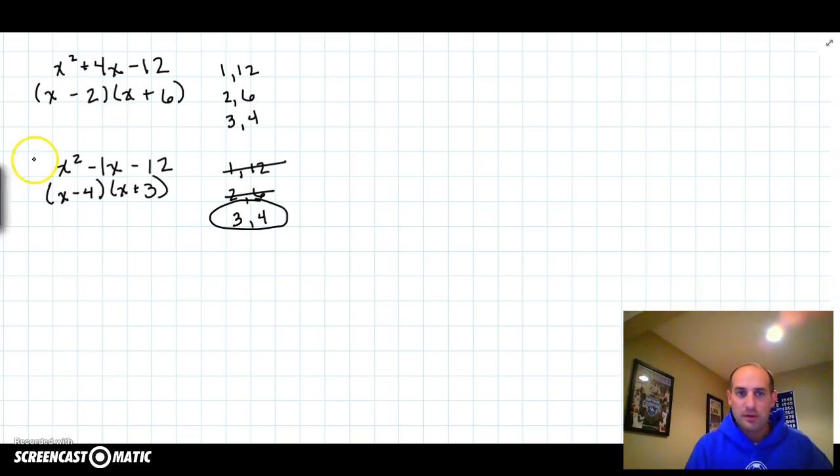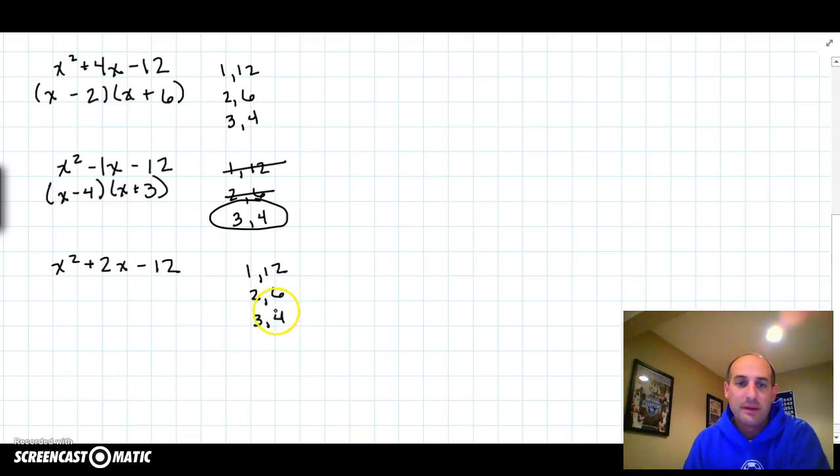Finally, we have this last one on example 3 that says x squared plus 2x minus 12. Again, it's a 12, it's minus, I get that. It's kind of repetitive at this point. The problems that you do are not going to be that way. When I look at these, they are either going to give me a 13 or an 11, not a 2. I need a 2 in the middle. That's the key number now.